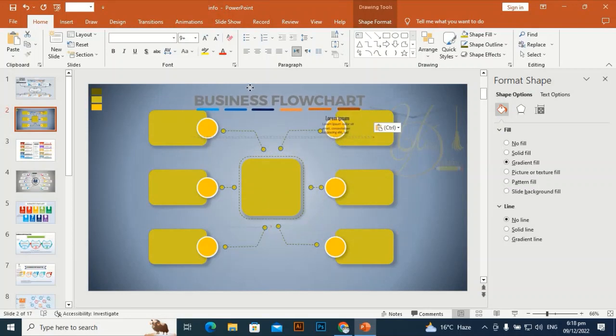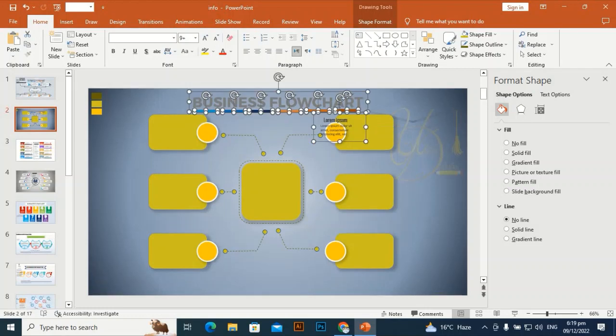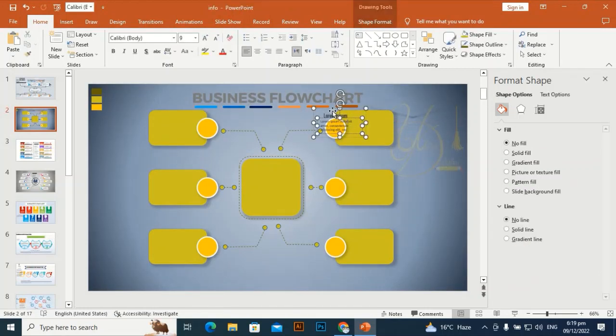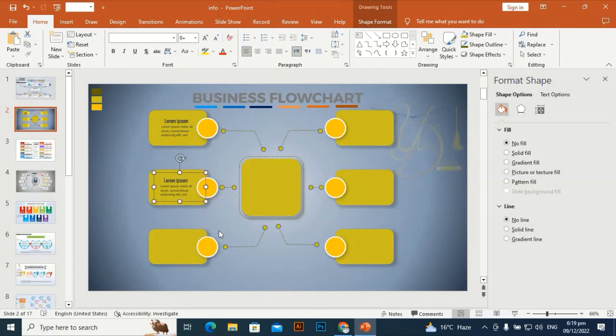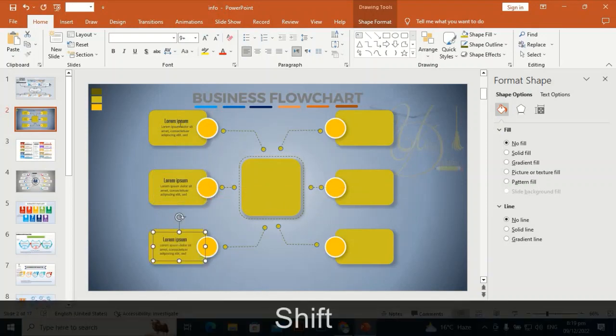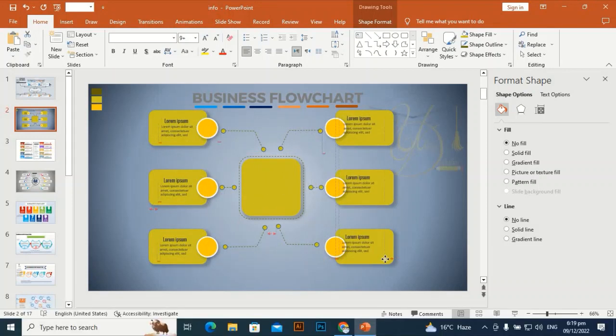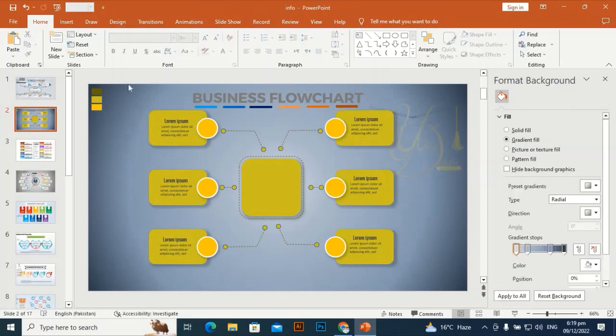We will put this text here. You can add your text here, and Control D to duplicate it. By holding shift, Control D to duplicate it and drag it to the other side.